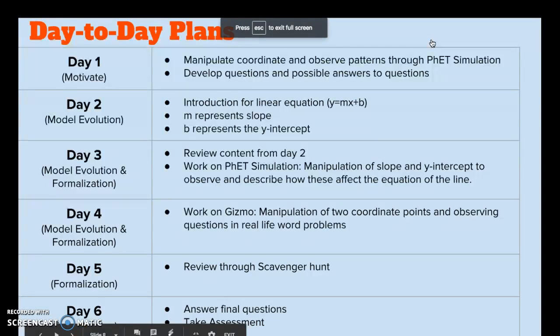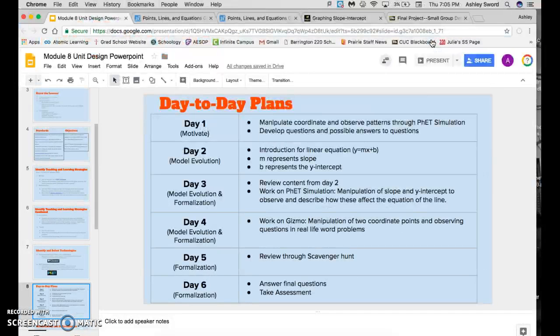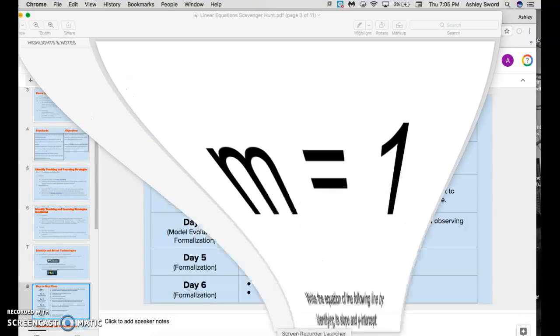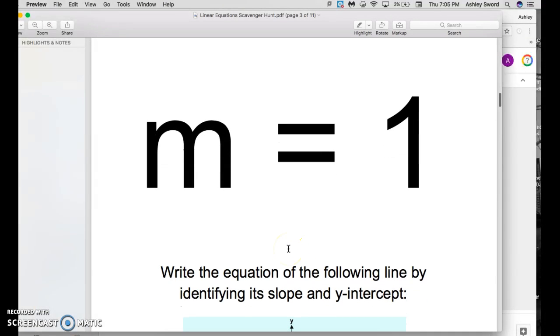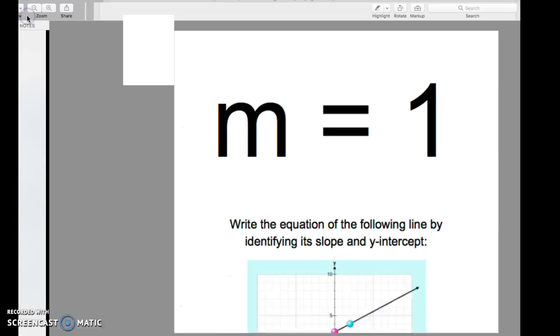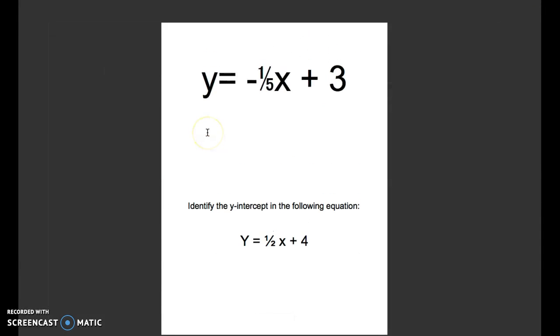The focus of day 5 is to review before the students' summative assessment. The review will be through note cards around the room that will be placed on the walls and desks. Students will have a sheet of paper that will help prompt them in order to be in contact with each note card around the room.